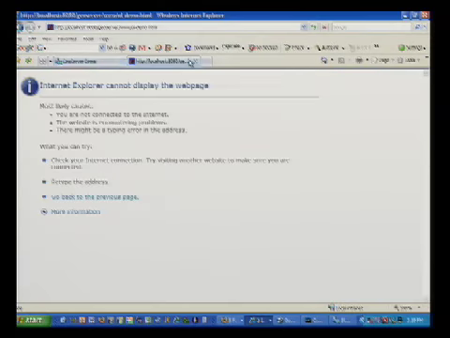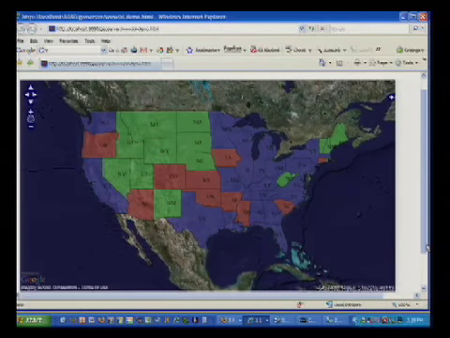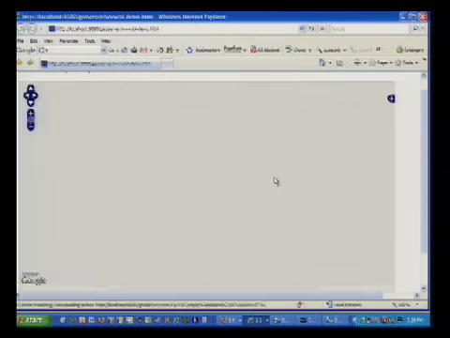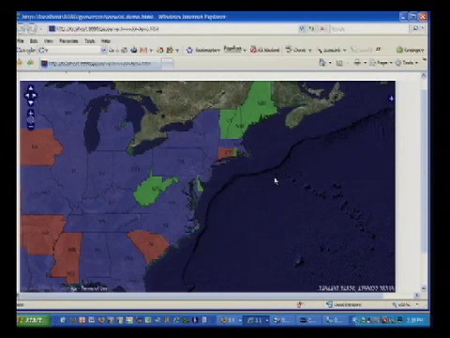I think it's started up, so let me see if I've got this running now. This is using one of their default layers. It just works really easily.